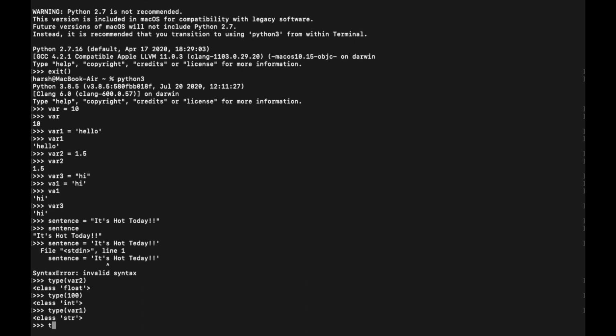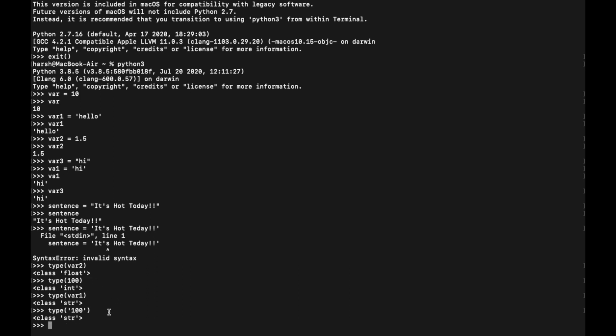Now let's say I want to check the data type of integer 100, but this time it will be enclosed in inverted commas. So let's guess what the function can return as output. Now I mentioned earlier that whatever is enclosed in single inverted or double inverted commas will be treated as string. So it should return me string, but the value passed is an integer, is a number. So what should it return? Let's check. It returned class str.